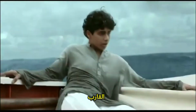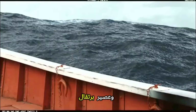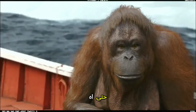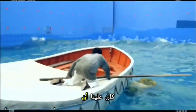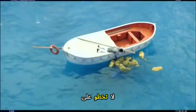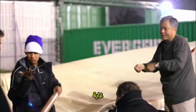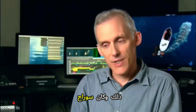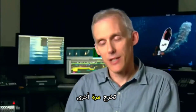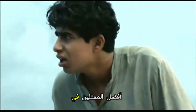Of course, when Pai starts his journey, it's more than just Richard Parker on the boat. He starts with Harry the hyena, a zebra with a broken leg, and Orange Juice the orangutan. The animals aren't really there, so as Suraj is trying to balance on this boat that's moving back and forth, we had to keep reminding him, the zebra's right there, so don't step on that spot. Or here comes the tiger. And Ang can sometimes give very technical direction. On this film, he often had to, and Suraj would always take it in, make it make sense, and then it comes out again looking like natural behavior, which throws some of the best actors in the world.